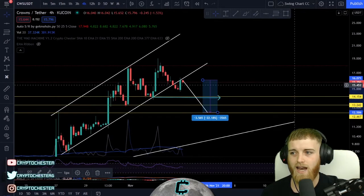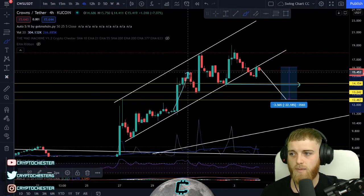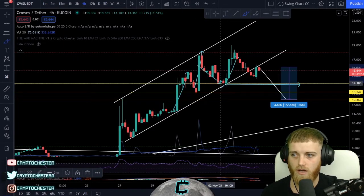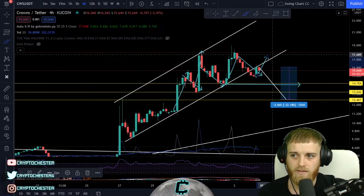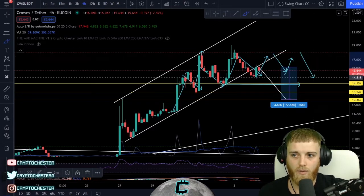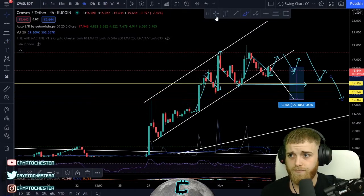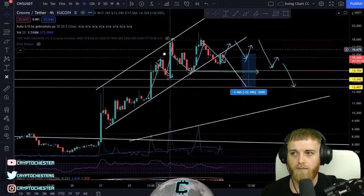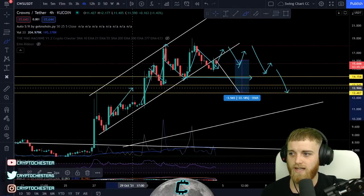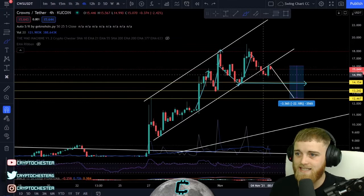But a little bit of a pullback is probably due here. As you can see, this momentum to the upside, you are seeing these pullbacks getting ever so strong, and the momentum to the upside is actually getting a bit lower. So if you were going to see something, it's probably going to be something along the lines of the trend curling over here. If that is going to happen there, a couple of things to be looking out for for CWS.